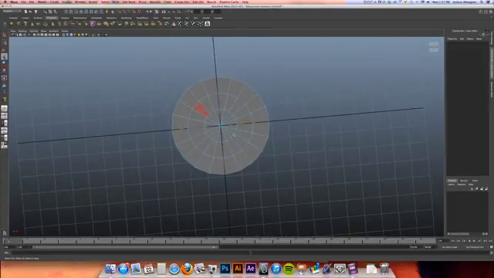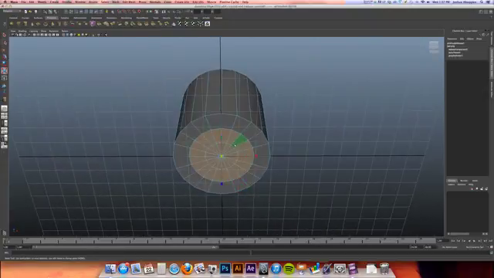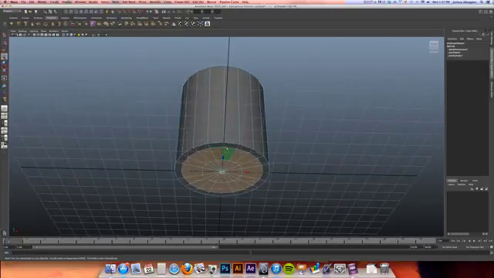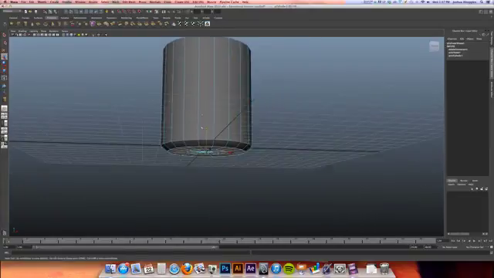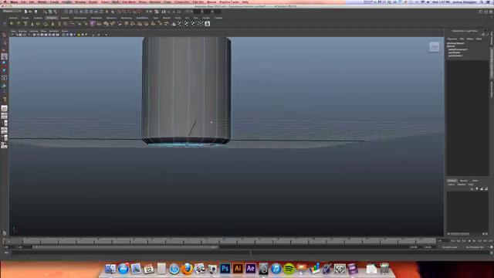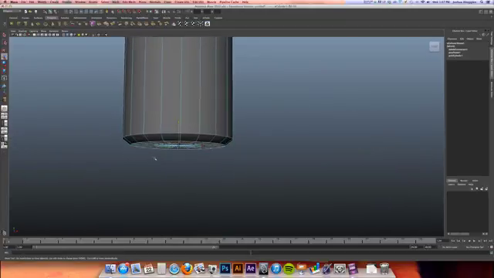Now at the same time, right down here, I want to grab all these faces. I'm going to scale them out just a little bit, right about to there. And I'm going to simultaneously translate them downward. All right, so that we start getting just a little curvature to the bottom of this coffee mug. Really, I'm just blocking out my form.